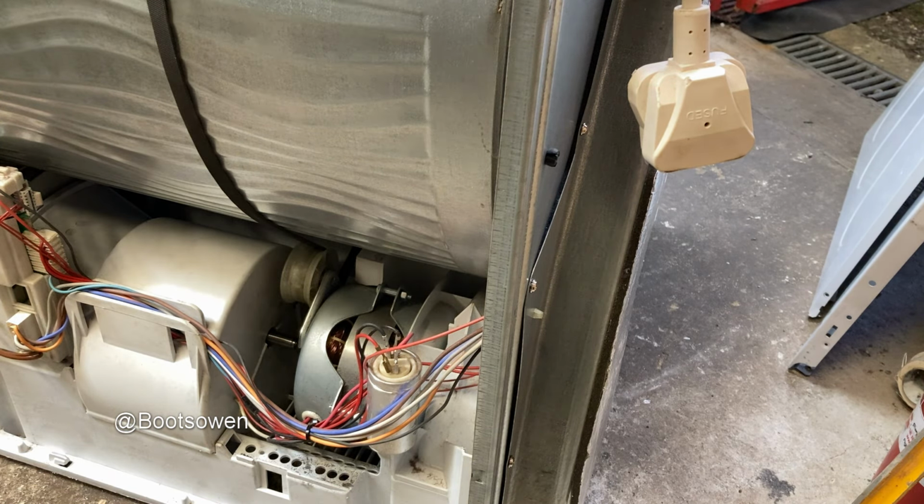Think it works? I wonder. Have I forgotten something? This hose has fallen off again. Put that back in. Once again. Down in. And just push this forward and kind of clicks there.